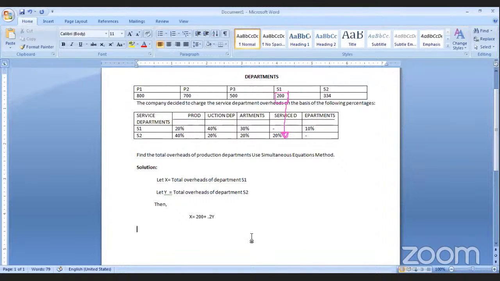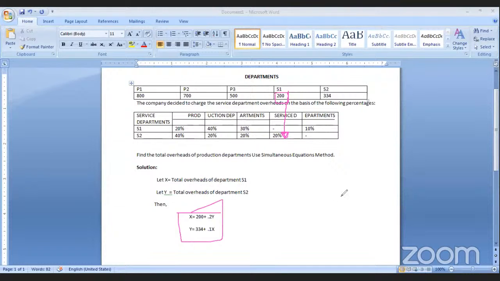So coming to second equation. Similarly, x you have found out. Similarly, y we have to find out. Y is equal to c. Yes, in S2 what is the amount? 334 is there. 334 plus what is the percentage versus S2? Against S2 how much? 10%. 10% means it is 0.1. Here you have to take it as x. So in x you will write it as y. For y you will take it as x. So these are the two simultaneous equations that have been arrived at by you.